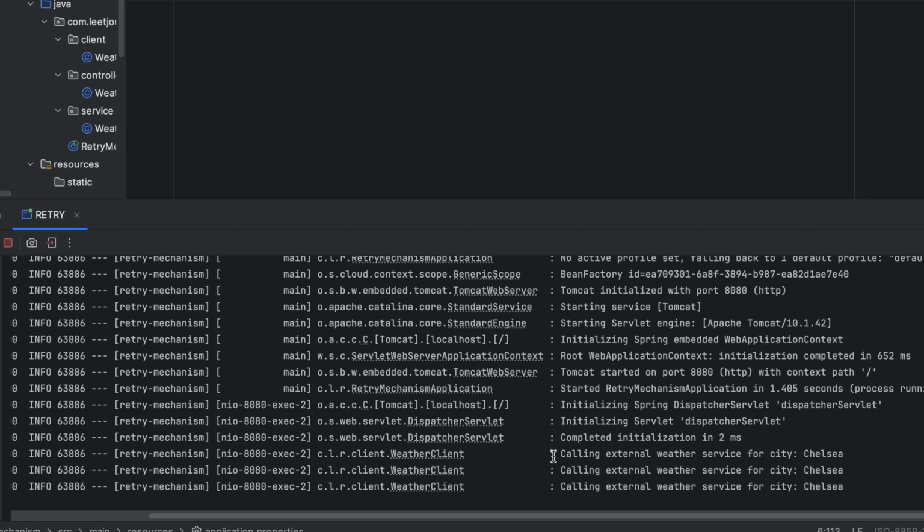In a real-world example, let's say there was a network glitch and 2 requests failed. And when we come to try the third one, this might be going through correctly, and we will be able to return a result to our user. So that's where you really see the benefits of this retry mechanism.